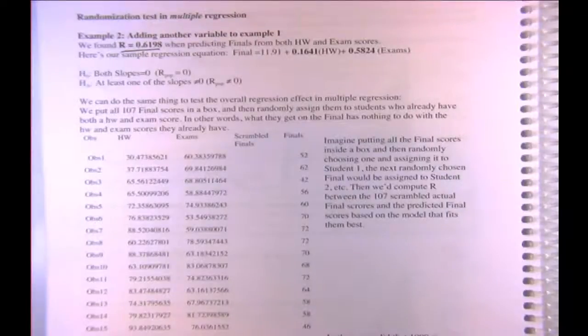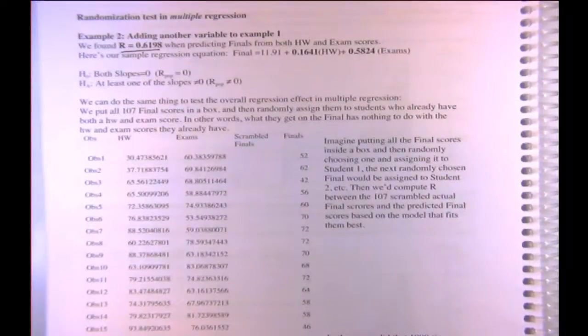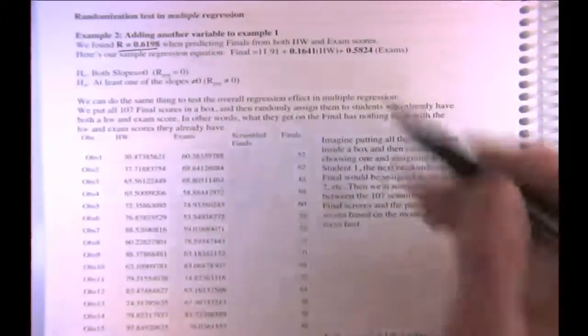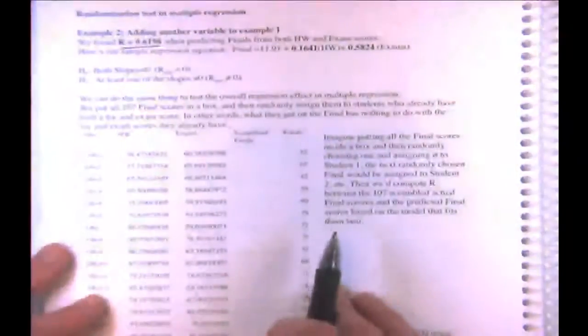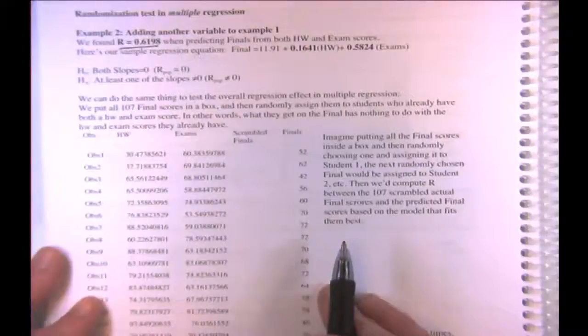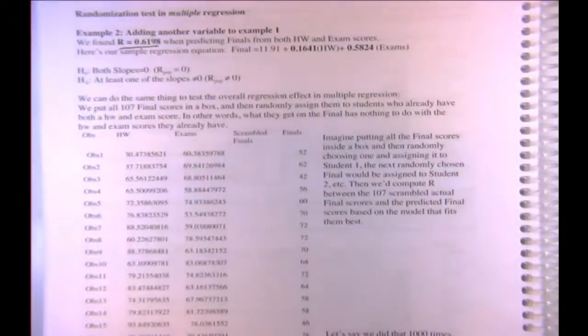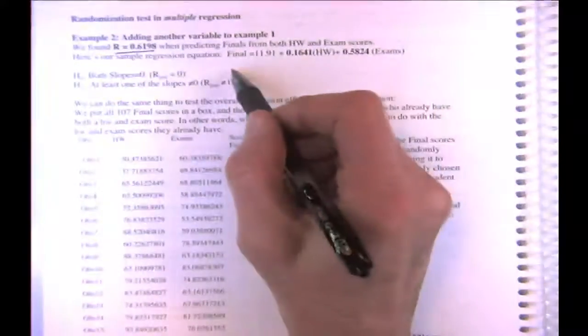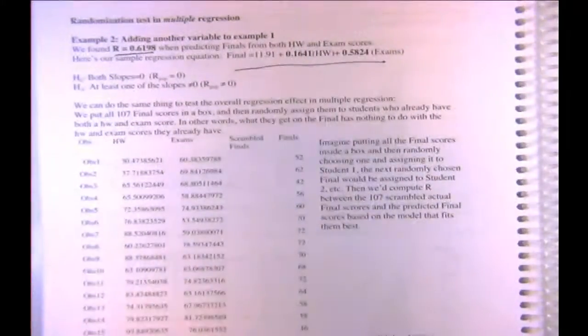Okay. All right. So now what are we doing? So we've got these 3 variables here, so we can't really draw a scatter plot anymore. What I want you to imagine is, when we're doing this probability model, maybe we could put all your scores in a cube, in a box, because we're in 3D now. And this is the equation for a plane. And we actually got this regression equation. This is our least squares equation for predicting finals from our homework and exams.